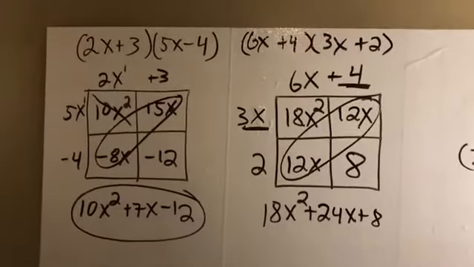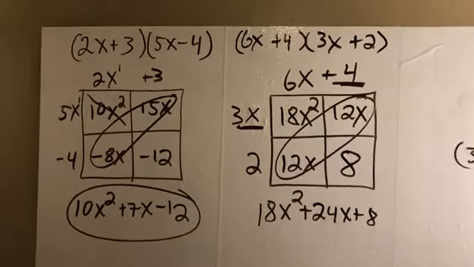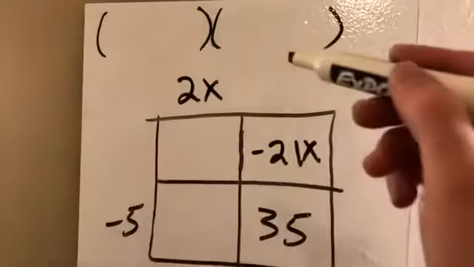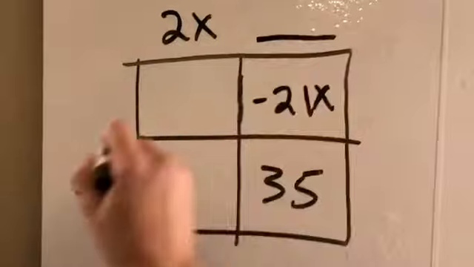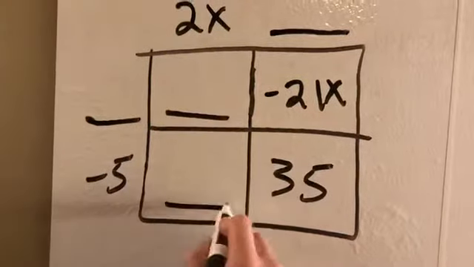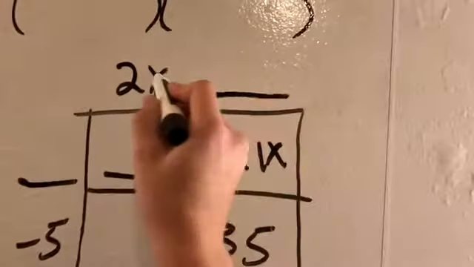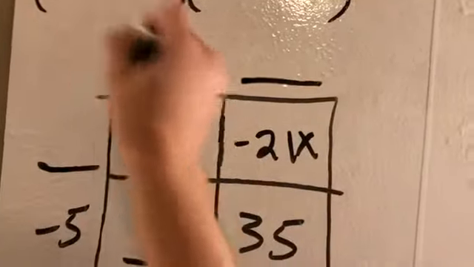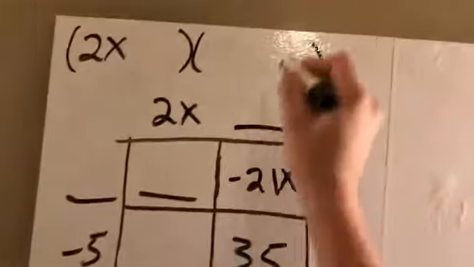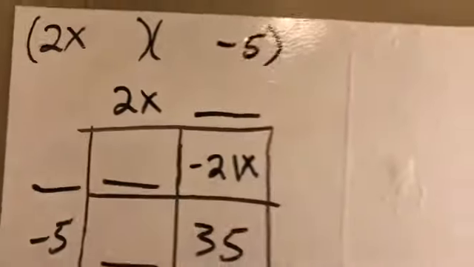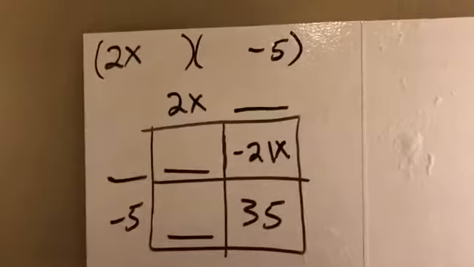We're going to continue doing these little puzzles, trying to start going backwards. Once again, we have 1, 2, 3, 4 pieces of missing information that we need to try and fill out here. We know this top part is 2x plus or minus something, and this something minus 5. So this is all we know so far. We want to try and complete this puzzle, okay?